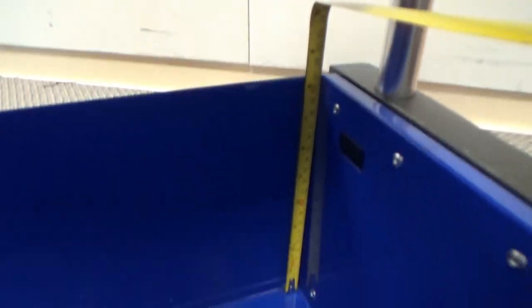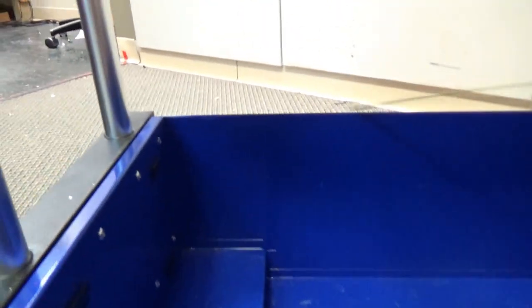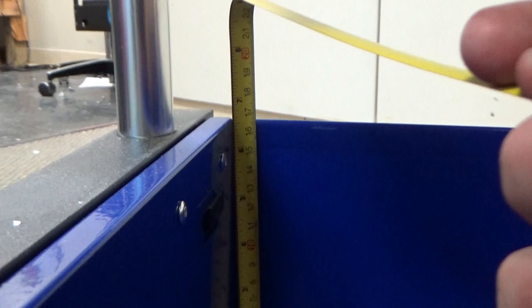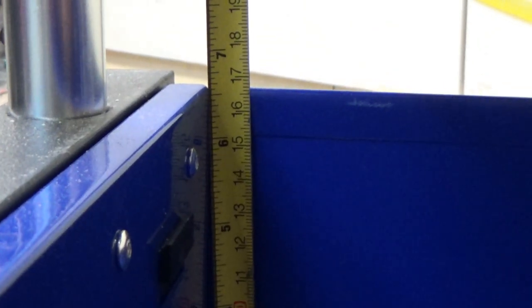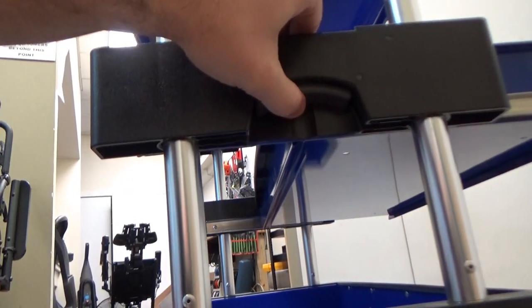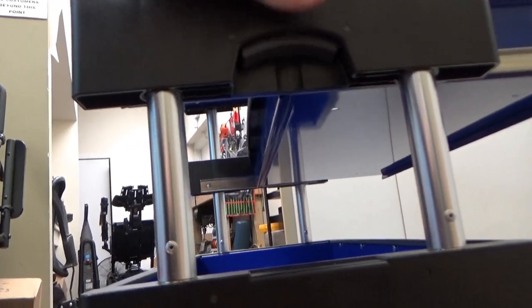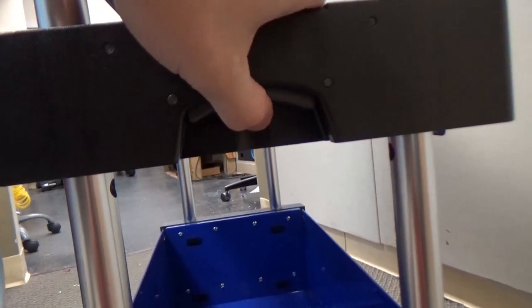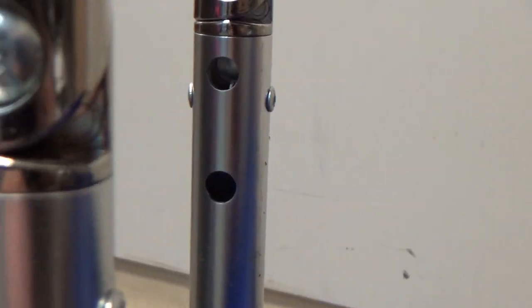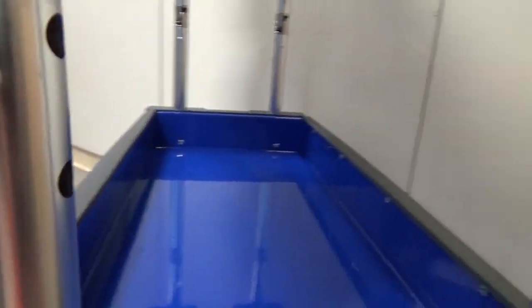For the deep side of the storage bin it's roughly eight and a quarter inches, and on the shorter side it's a little over six inches, so you can fit a good amount of stuff in there. The two drawers are basically the same dimensions for length and width but they're about three inches deep. There's a small button latch at the bottom of each drawer that hooks into pre-drilled holes in the tubes. With the second drawer you have an option of two pin positions, allowing you to move it up and down about an inch and a half.